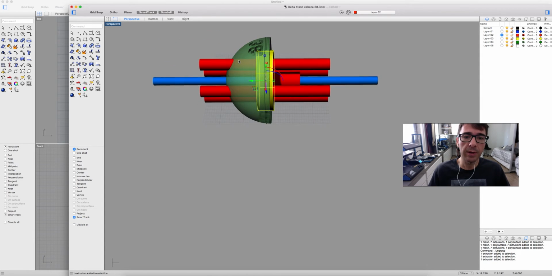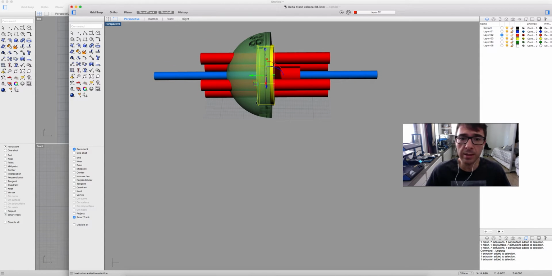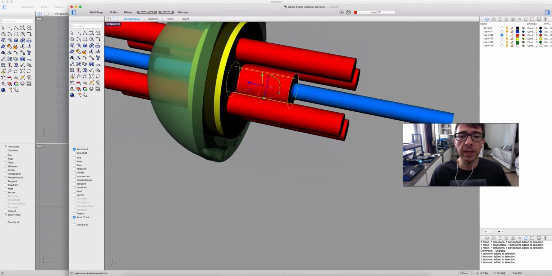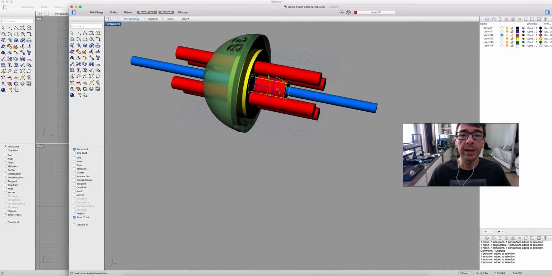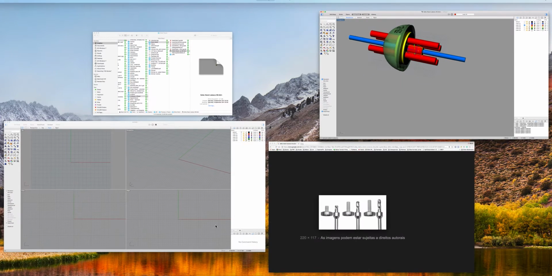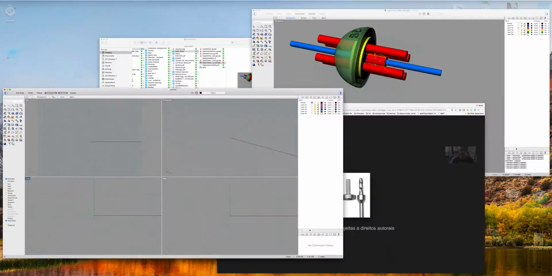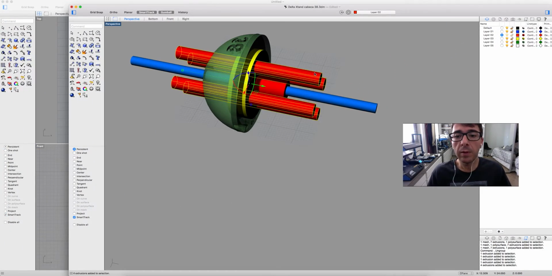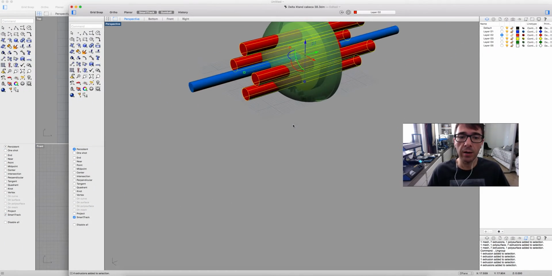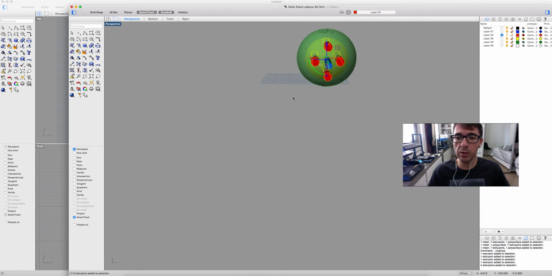It's a cut cylinder. This big yellow cylinder is the central peg of the glenosphere. So this is the central peg, this is the base plate, and these four red cylinders correspond to the location of the screws.